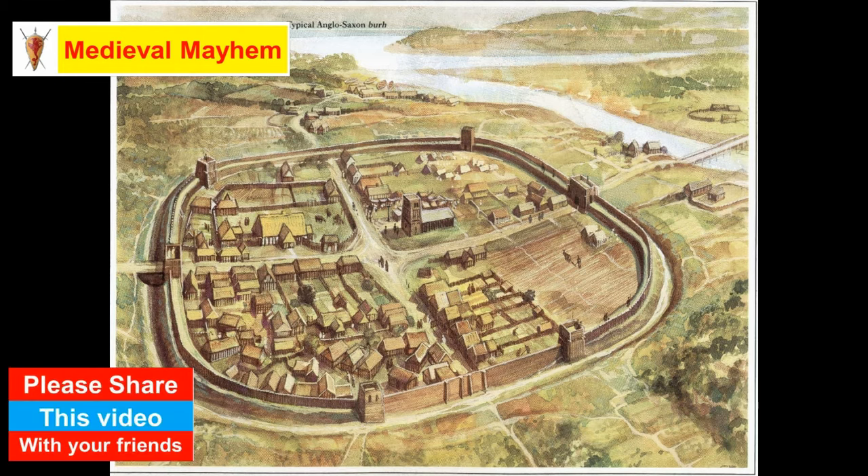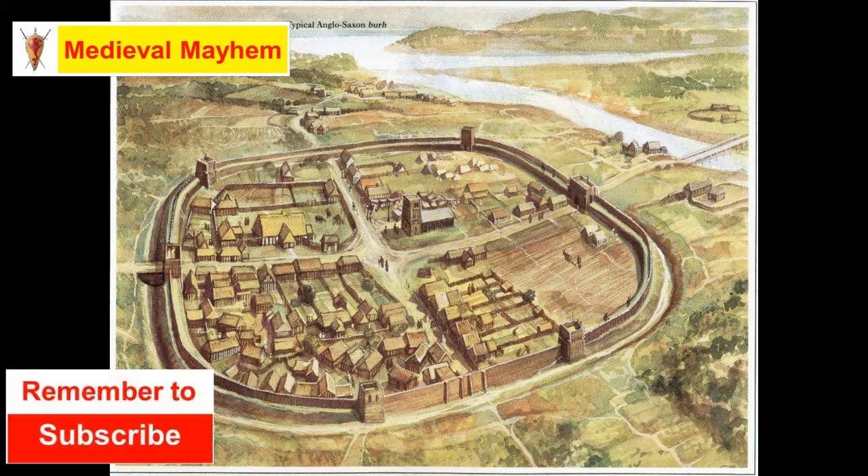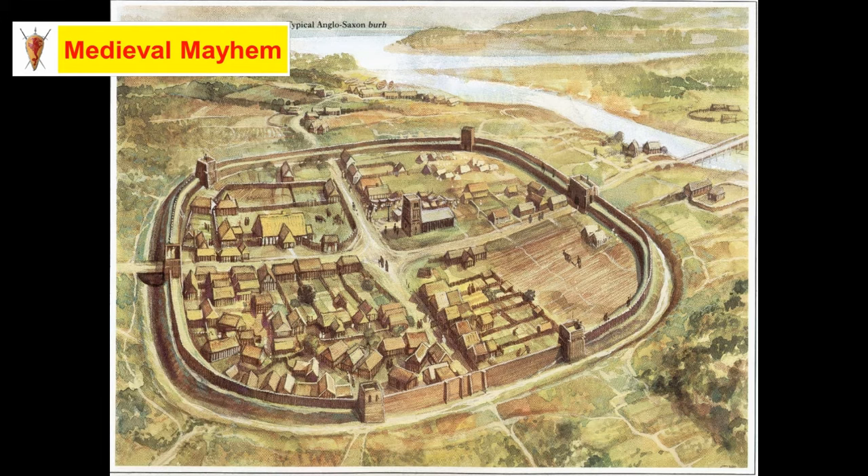The Anglo-Saxon burr was an entirely different proposition. Whilst yes the military would move out of it, it would also be about providing protection for refugees - it was actually designed specifically for refugees. In theory, no Anglo-Saxon population should have been more than 20 miles away from one of these. Towns, villages, farms and so on would all have been fairly close by, and therefore should a threat arise, the villagers could go back into the burr and seek medium-term protection. There would be areas specifically designed for refugees to stay, whilst there would be caches of supplies for the military to maintain itself in the field.